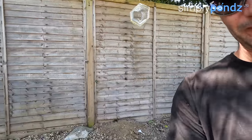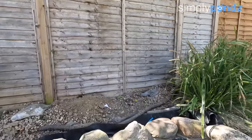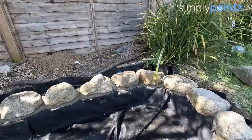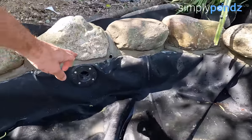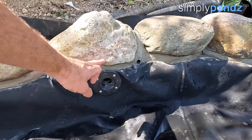Okay, so we've got most of the stones in. Well, all the back ones are pretty much in. There they are. So the idea is water's gonna be roughly sort of that high all the way around.